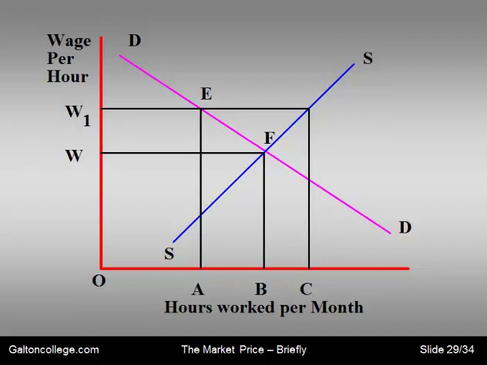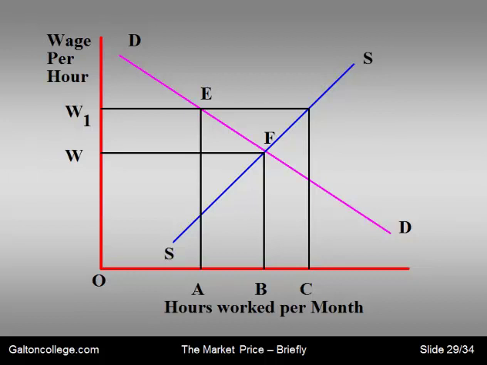Now, what do we make of all of this? Well, at E, some workers are lucky and have got jobs. If the wage was W, more people would have had jobs, but there'd be more people working, but working for less. And that's what this particular diagram illustrates.